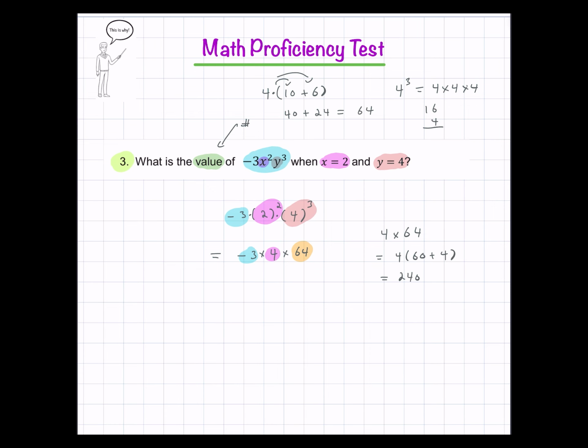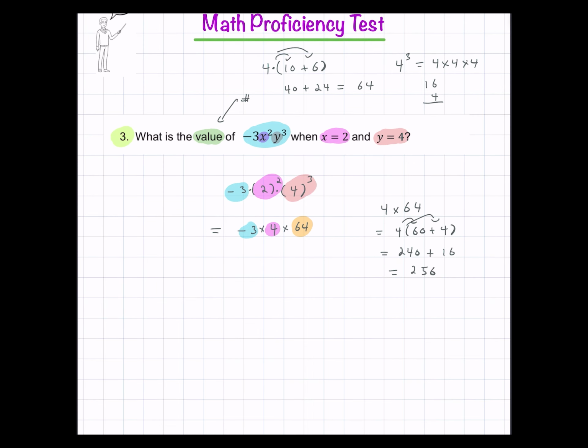If I can multiply any two one-digit numbers, I can multiply by two-digit numbers. I can just break it up like this. Whenever there is a multiple of 10, you add a 0. Whenever there's a multiple of 100, you add 2 zeros. That's it. So this is 240, and that's the 4 times 60. 4 times 4, we know, is 16. So this is going to be 256.